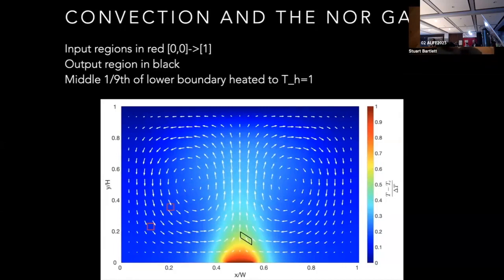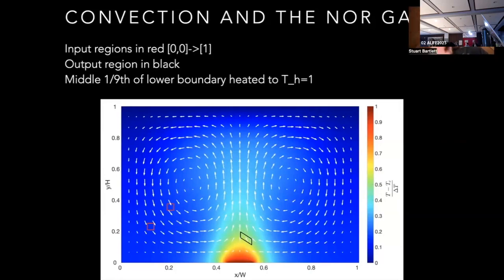So we have this 1.5 horizontal to 1 vertical aspect ratio, and we heat the system in this narrow region, the lower 1/9 of the system, where the temperature is held high. And we define these convective logic gates such that their output is that small black region in the center. Of course, it took a little bit of engineering to make this system work. It took quite some tuning. Although I didn't use an evolutionary algorithm. I probably should. In future work, maybe we should do that.